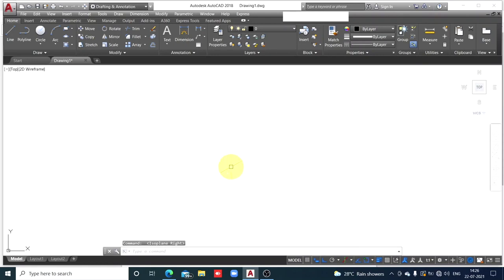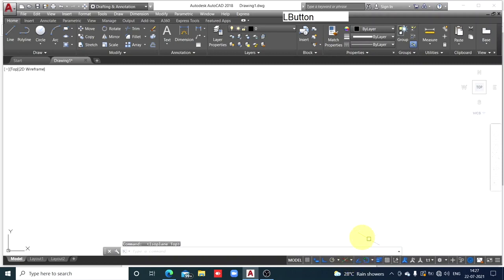Now when you click on isoplane right, you will be able to measure dimensions here, height and length. Here that red colored axis is the length axis and the green colored axis is the height axis.